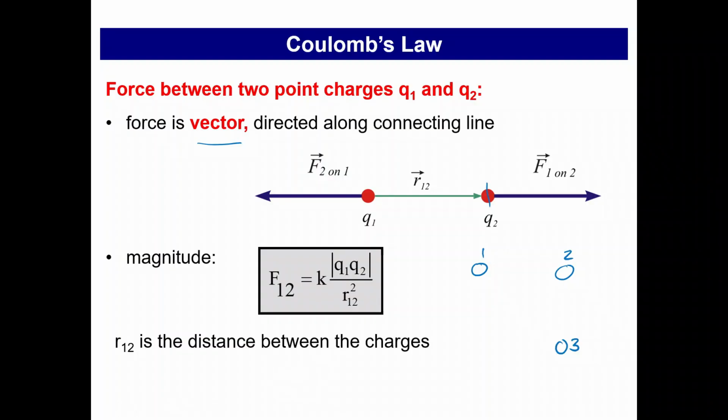So this is an inverse square law. What this means is that if you were to graph force and distance, you would see that you're going to get an inverse relationship, because your force is proportional to 1 over r squared. So that means your force is going to decrease rapidly with distance. And that's important, because that tells us that these charged particles are really going to be important only at very, very, very short distances. Once you start getting further away, other forces might have a bigger impact.